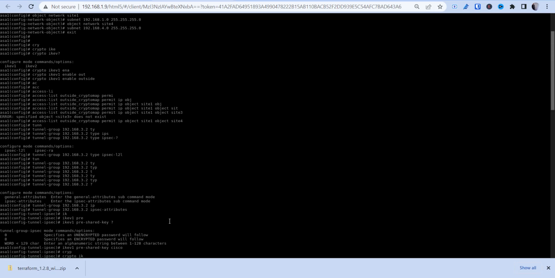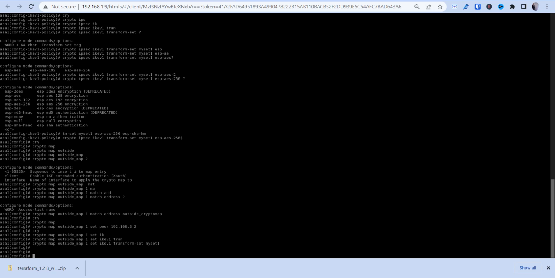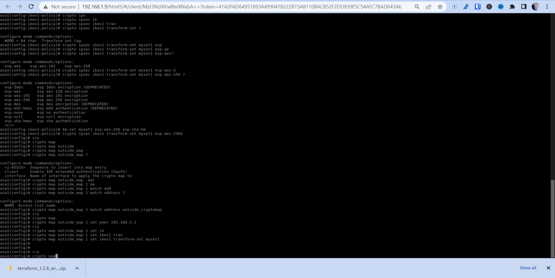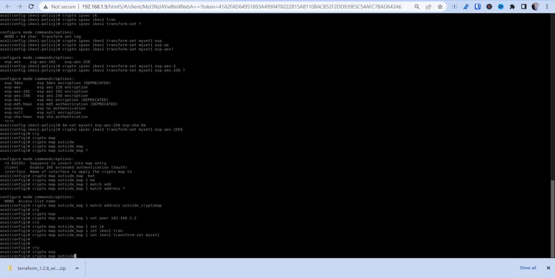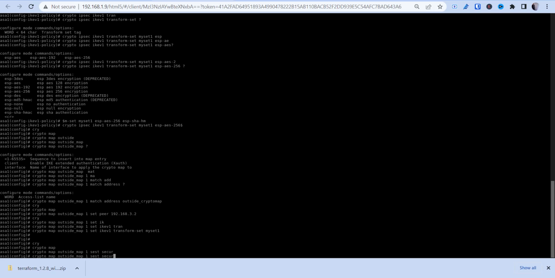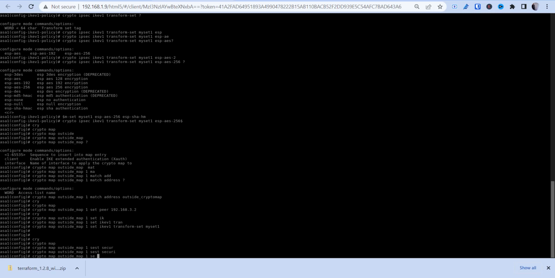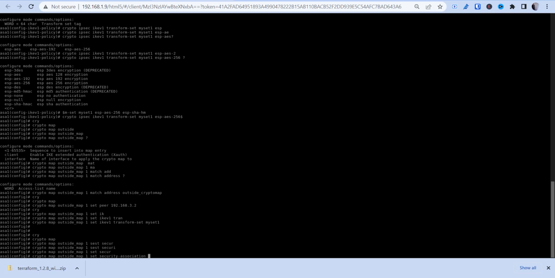And we're going to configure our lifetime value here. Outside security association lifetime seconds. It's going to be 7,200.